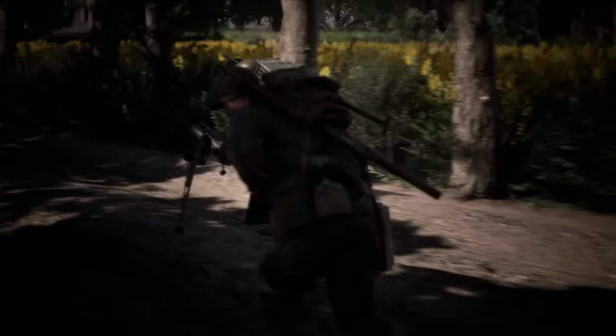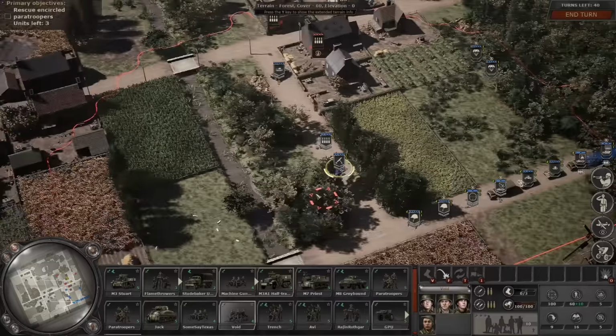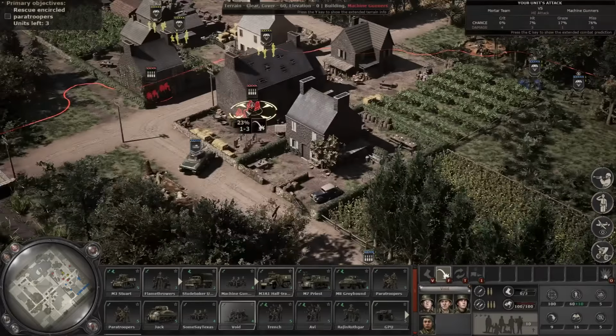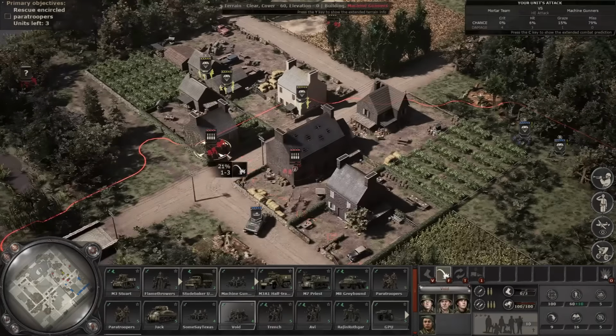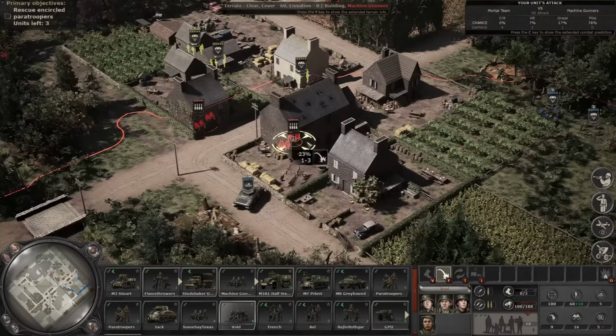Moving to new position. Still out in the open. I think I'm gonna move them off the road in the next turn. But for this turn, we'll move them right here. And we'll put some rounds right here, see if we can suppress these guys. Maybe we can break their morale or maybe we can break their building.